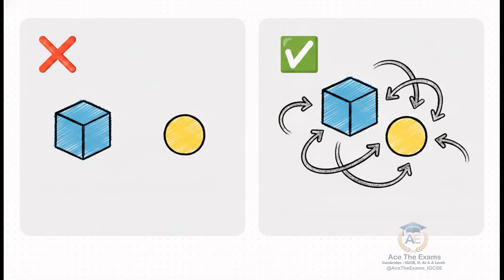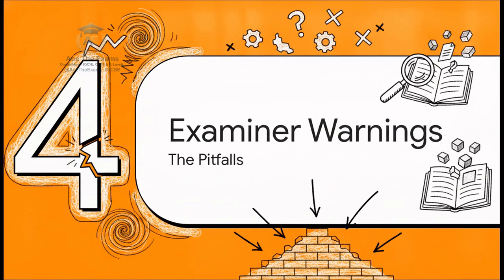Comparative analysis, on the other hand, means identifying similarities and differences simultaneously, and crucially, using comparative connectives. Words like whereas, however, or in contrast. A perfect PEEL paragraph would say, Utility B offers a higher compression ratio at 80%, whereas Utility A only offers 50%. However, Utility A is lossless, which is critical for the client's text-based financial data. You must support each comparison with evidence from the text and draw conclusions about their relative importance to the specific scenario. Moving on to Section 4, Examiner Warnings, the Pitfalls.